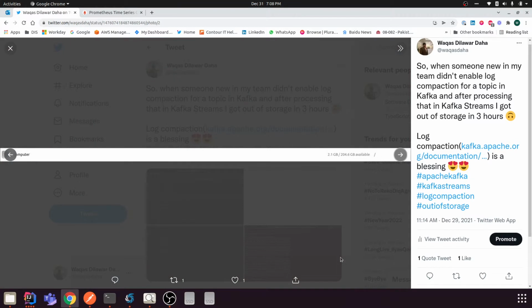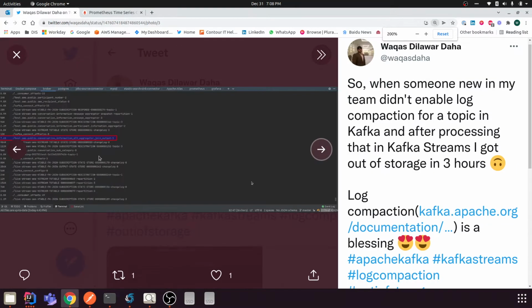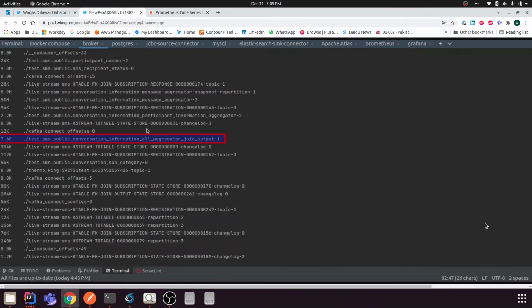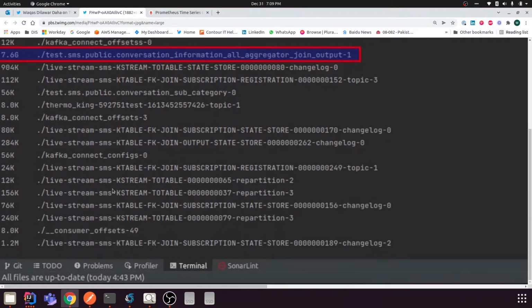I have 204 GB, and I was just left with 2.1. And one of the partitions had like 7.6 GB of data.